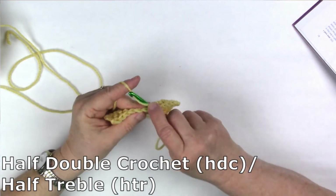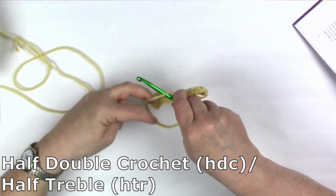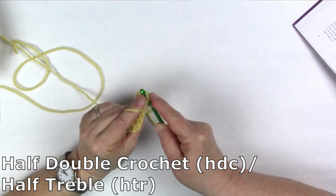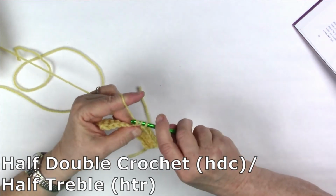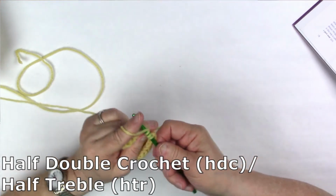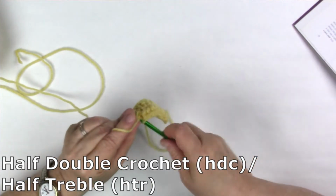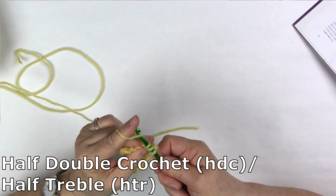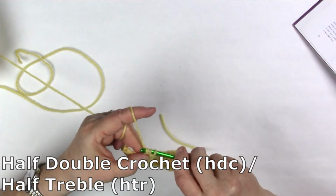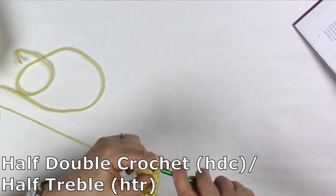So yarn over, in, yarn over, come back out, and yarn over, go through all 3 stitches. And we're going to do this all the way to the end, and then we'll move on to the next stitch. So this is yarn over, in, yarn over, out, yarn over all 3, yarn over, in, yarn over, out, yarn over, and pull through all 3 stitches. What I really love to do is the double treble, so we'll do that last because it's fun.